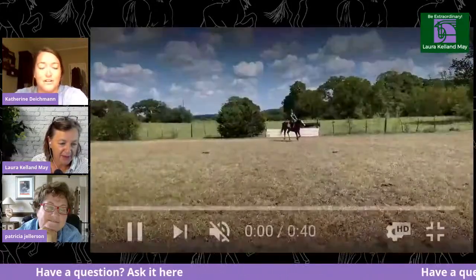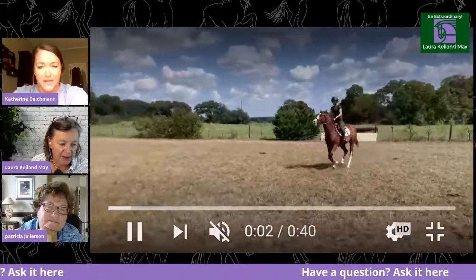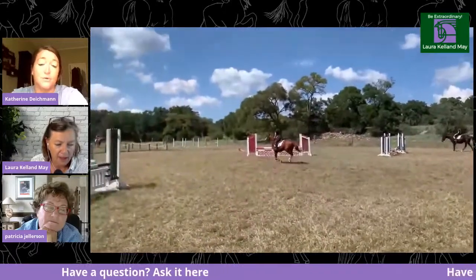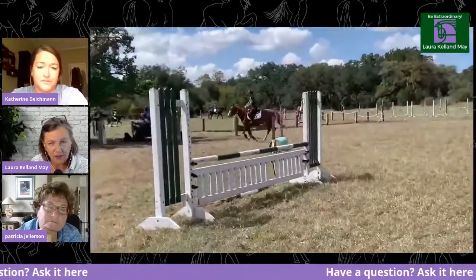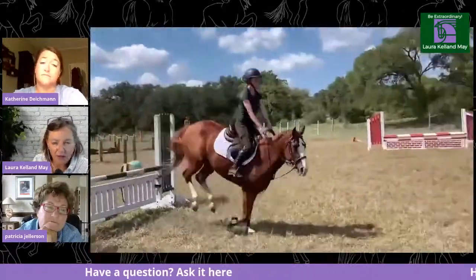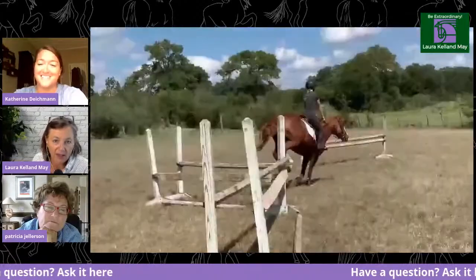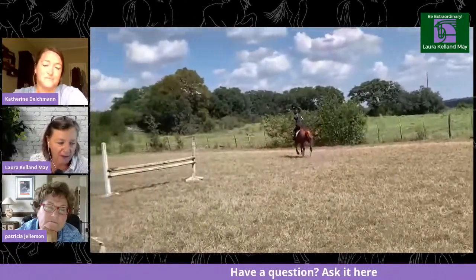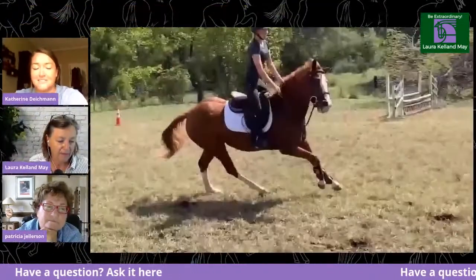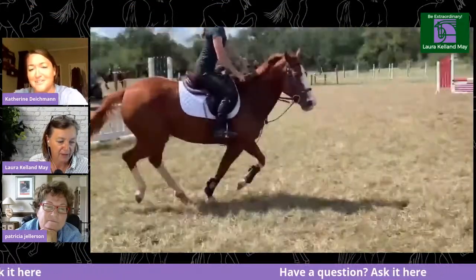Even with all the fighting, I hate the fighting, but all the little tug of war with her hands, I think the kid does a really great job of holding her together. She's not tense or pulling. She's just saying, we're just going to go slower. And if you want to pull against me, that's okay, but I'm not going to fight with you about it. She's a soft rider, and definitely loves this pony. And here you can see that horse wants to make that bid going up to that longer distance, and she said, no, we're going to wait for that one.